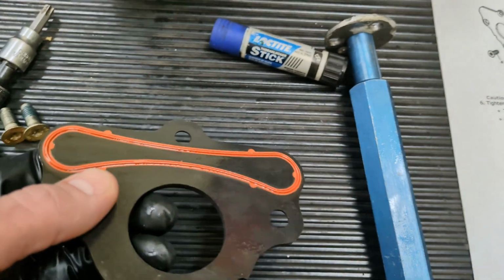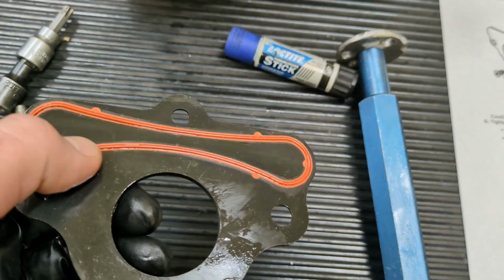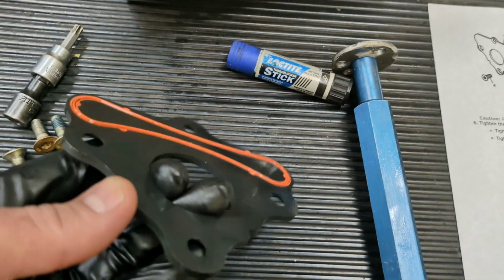And I'm going to put a little bit of oil on this seal before I throw it in. And let's get this guy on.